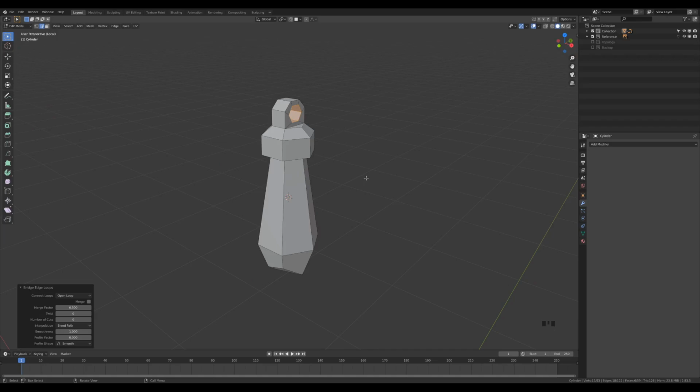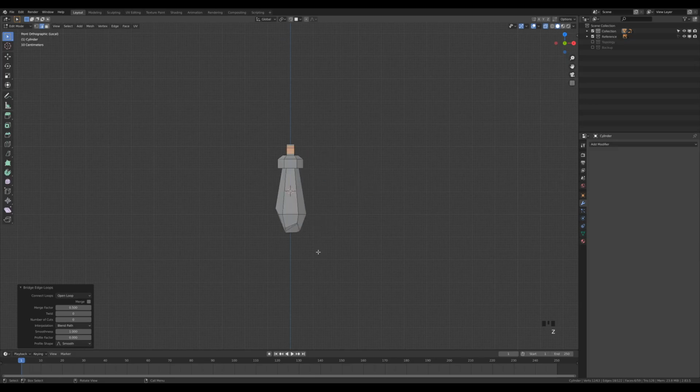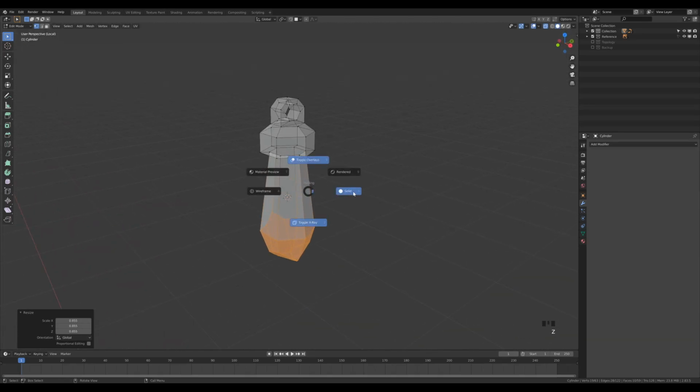Now let's fix this shape once again a little bit. So look from the front side, toggle X-ray, go to the vertex select, and I want to select all of those and move them a little bit up and scale it down so it matches the size of this top part right here a little bit more.